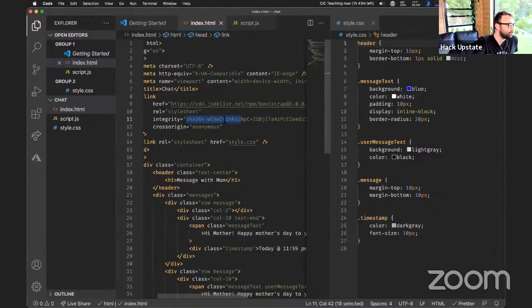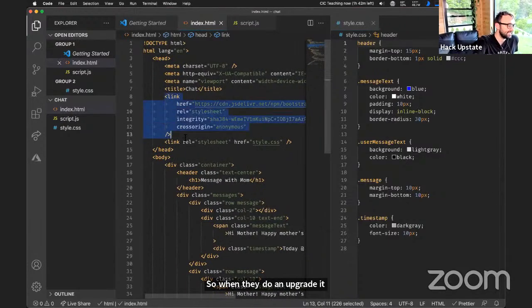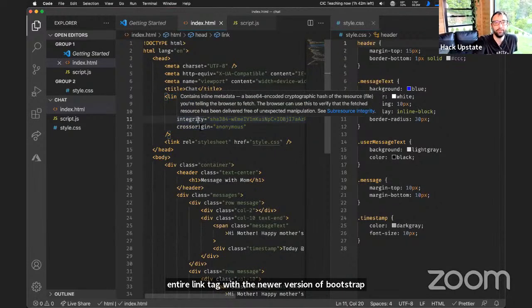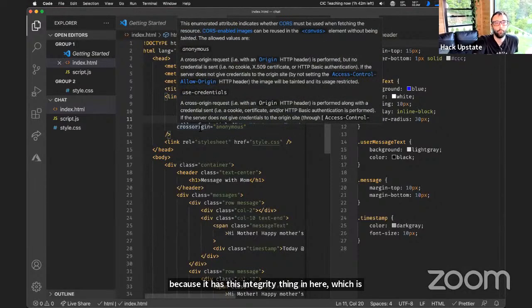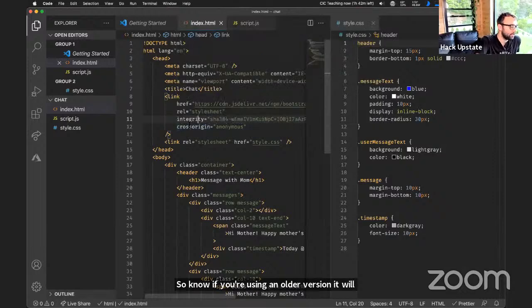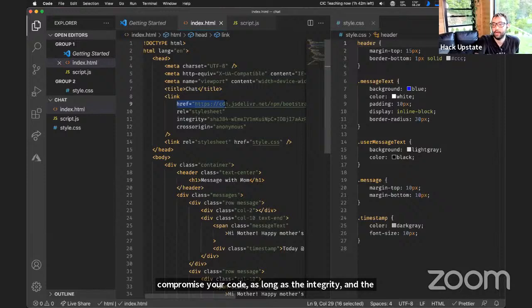So when they do an upgrade, it's best to replace this entire link tag with the newer version of Bootstrap, because it has this integrity thing in here, which is a newer, more complicated version of pulling in links and making sure you're getting what you requested. So no, if you're using an older version, it will not compromise your code. As long as the integrity and the href match each other, you should be fine.